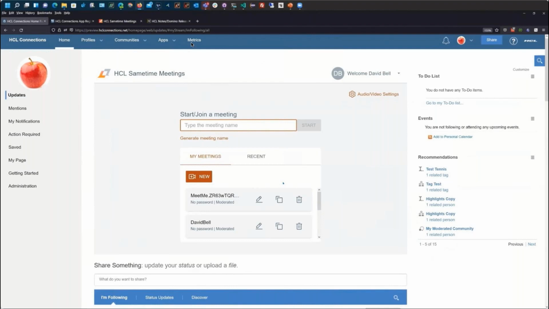So this concludes the demo. Those were three quick, very simple examples. I hope it demonstrates how easy it is to build your own customizations, load them to your Connections server, and then turn them on or off. We didn't go into great detail on how to define the rules, the conditions of who sees it, but it's all in there.